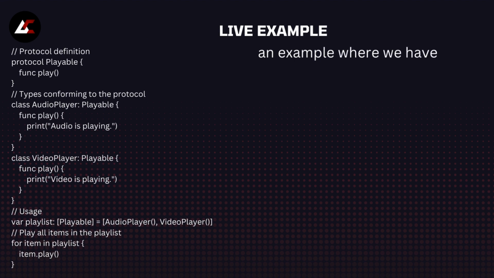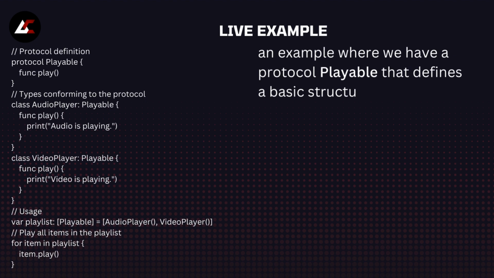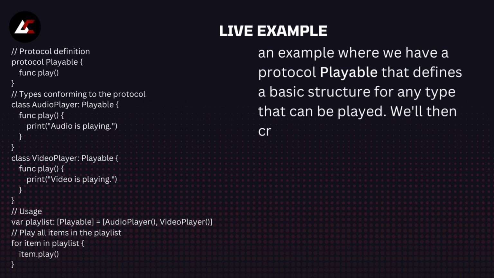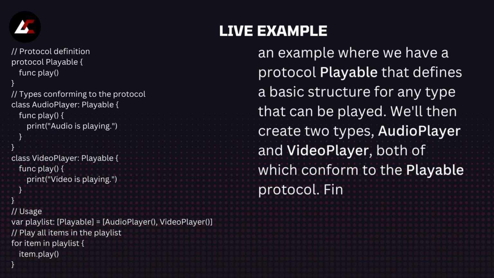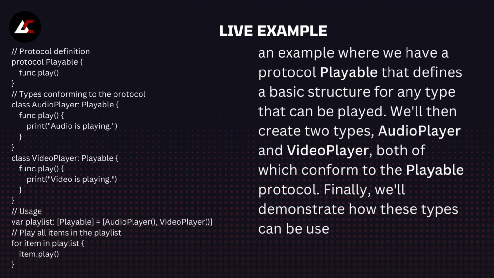An example where we have a protocol called Playable that defines a basic structure for any type that can be played. We then create two types, AudioPlayer and VideoPlayer, both of which conform to the Playable protocol. Finally, we have demonstrated how these types can be used interchangeably in an array.